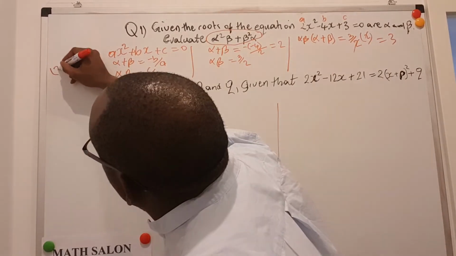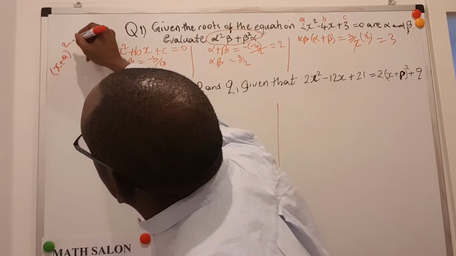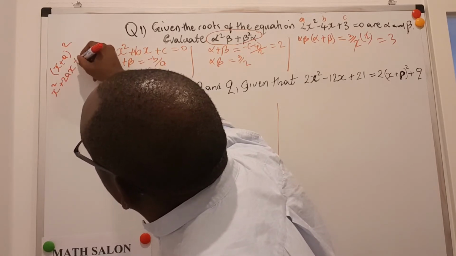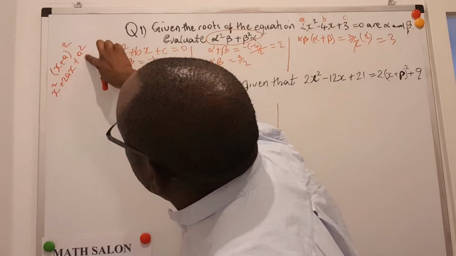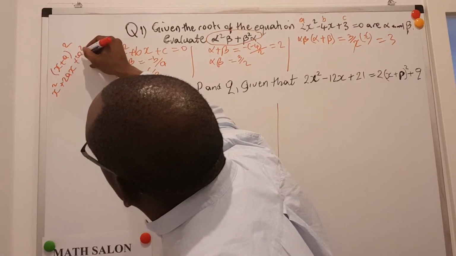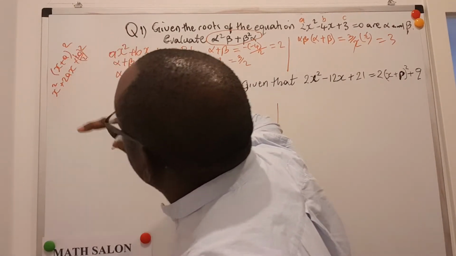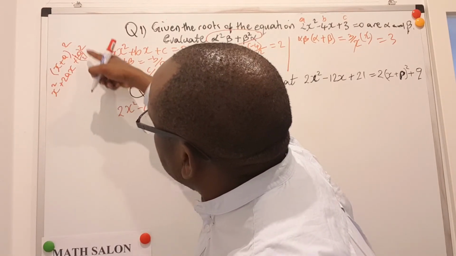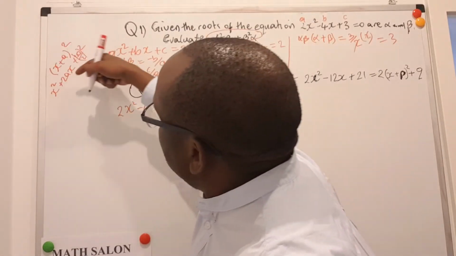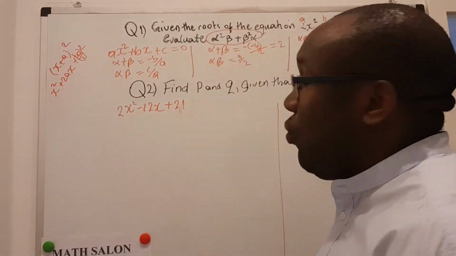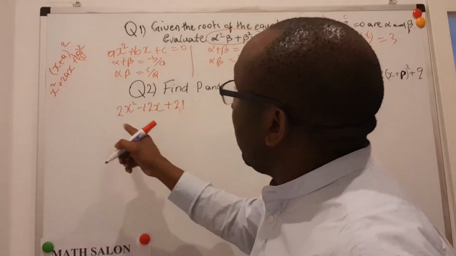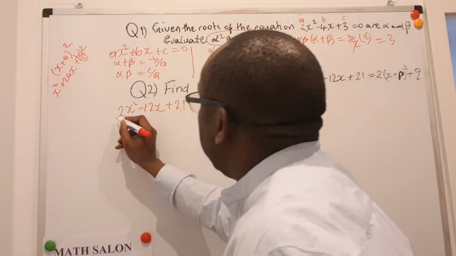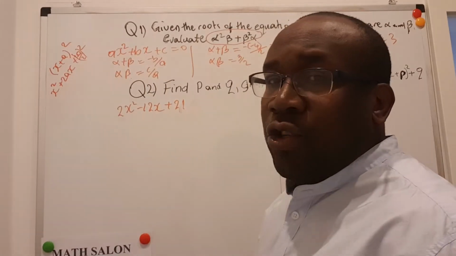I give an example. If I have x plus a squared, then this is x squared plus 2ax plus a squared. Actually, this a squared can be written as 2a divided by 2, all that squared, which means I take half the coefficient of x and square it. If I do that, then the square has been completed. We will try to apply the same idea here. So in order to do that, first we have to make the coefficient of x squared 1. This is not an equation, so I cannot divide all through by 2, but I can play.